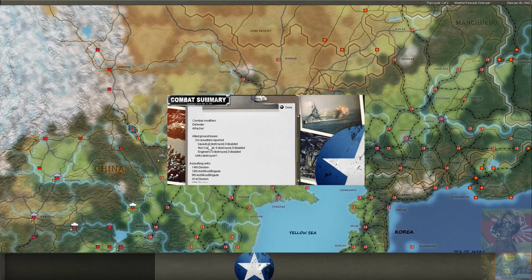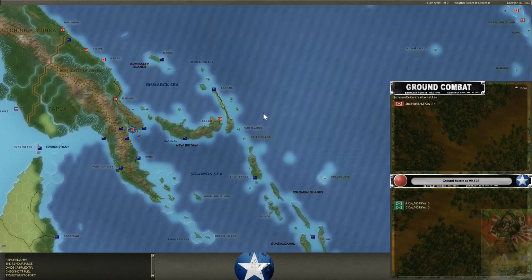I don't know if the rule is that every unit, the rifle guys for sure, are coming back after three months, but I don't know if this construction regiment is also coming back. I don't know if maybe every land unit comes back automatically with 25%. I don't know. We will see. Okay, the second attempt to take the base of Lae. Maybe now we are successful. Yeah. Okay.